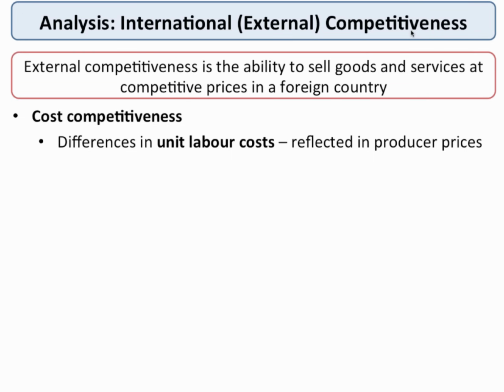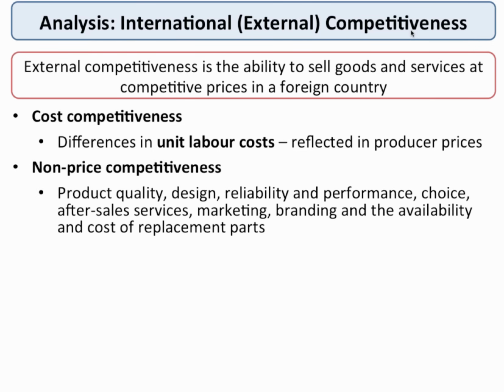Fundamentally, the main measure of competitiveness is based on what's called unit labour costs. Countries which have the lowest labour cost per unit of output are said to be the most cost competitive. That's a key starting point to our discussion. However, competitiveness is not just a question of cost and price, and particularly it's not singly to do with labour costs. If it was, countries where labour costs are very high couldn't compete, but clearly they do.